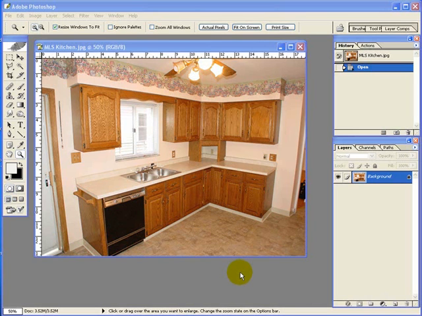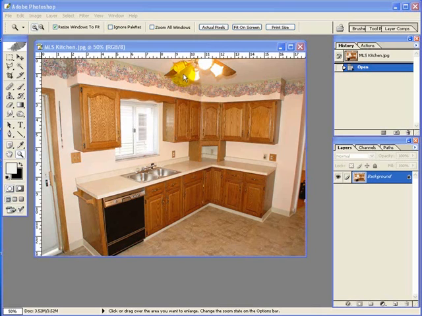We just got this listing the other day, and here's a photograph of the kitchen, and it's not too bad of a photograph, but if you notice up top, one of the light bulbs is burnt out on the ceiling fan, and I don't like that to be on the brochures. We certainly want all the other lights turned on and working, and I didn't have time that day to run out and buy a bulb and come back and take another photograph, and I don't want to wait a day or two to be able to do that. I want to get this listing in the brochures and up on the multi-list as soon as I can.